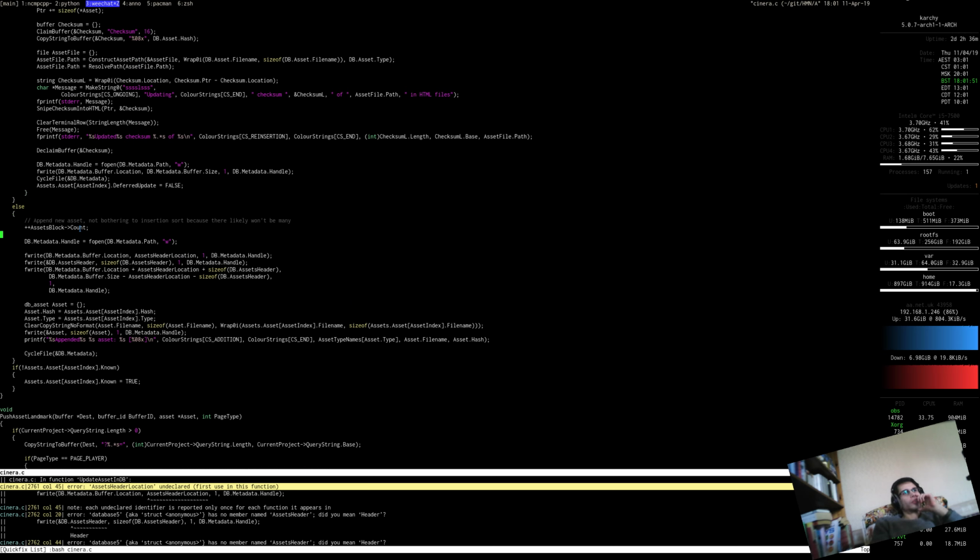So having done that little detour, let's suss this out. So we've got a location of the assets block. We need to determine how many assets we're going to output. It's like for each asset, just go past them, because the assets have got a different number of landmarks within them.